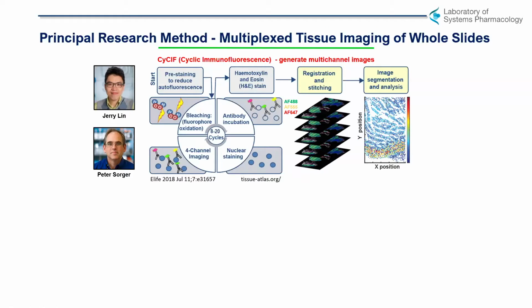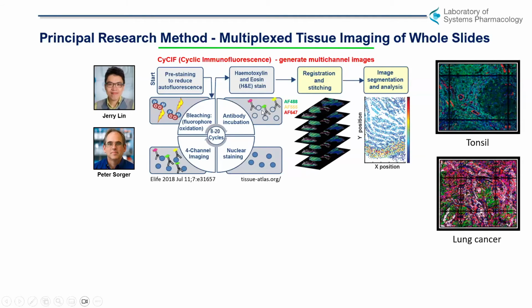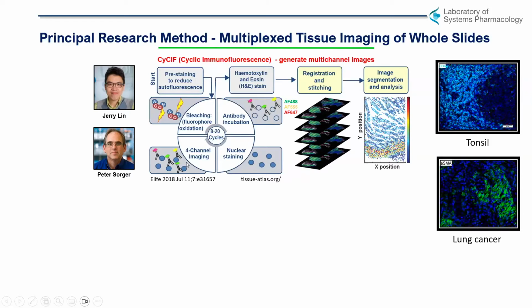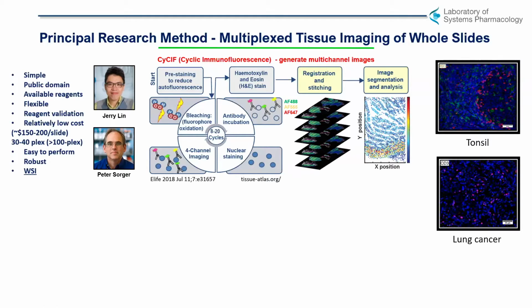The principal research method that we use is called cyclic immunofluorescence, CyCIF. It's one of a family of fluorescence microscopy methods. I'll run these videos on the side. It's pretty straightforward. We use several antibodies, 3, 4, 5, conjugated to different fluorophores, applied them to an FFPE section, the ones we use in pathology practice, add a DNA dye, image, photo bleach, and do multiple cycles of the imaging. And then we stitch and register the images and go off into computational space.